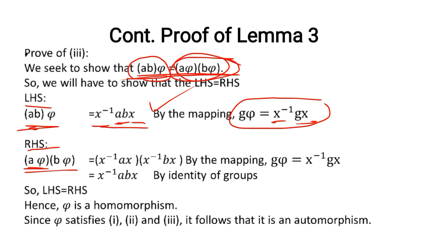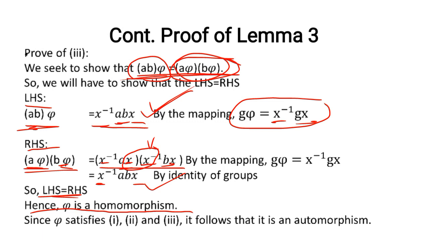Again, what does phi do? If it picks A, it puts x inverse in front and x behind. If it picks B, it puts x inverse in front and x behind. So that's how we got this term here, okay? But then associativity allows you to do this. Bring these two together, and this goes away as identity, right? So if this goes to identity, you are just left with A times B and x inverse in front and x behind. Watch. This value is the same as this value, meaning that the left-hand side equals the right-hand side. So we've shown that phi is indeed a homomorphism.